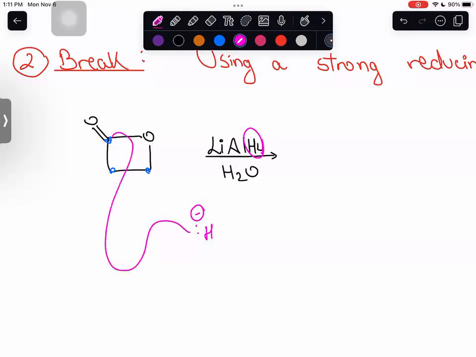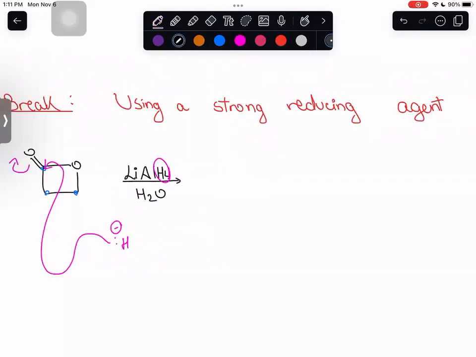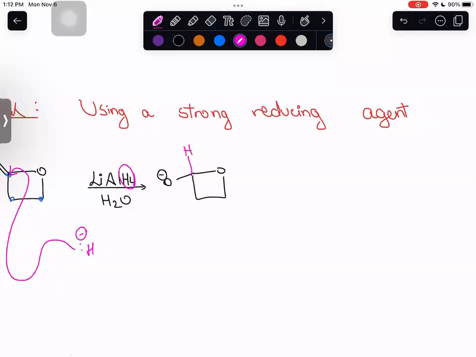It connects to my carbon in here, which makes it sp3 now, because I have to kick up the electrons. So at this point, I have O minus connected to a hydrogen. So far, questions? So far, we're good. Pretty simple. We're starting to remember this a little bit. Okay, that's good. And this is a hydrogen.